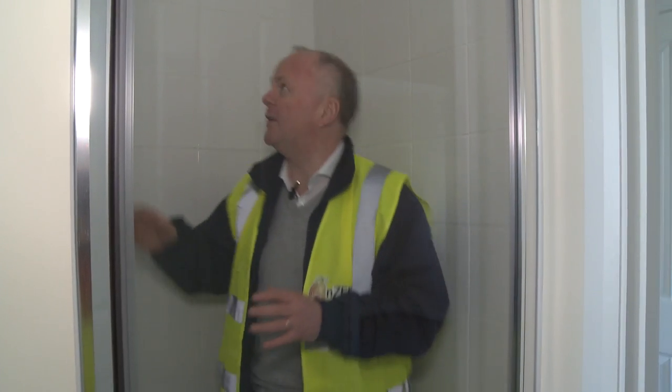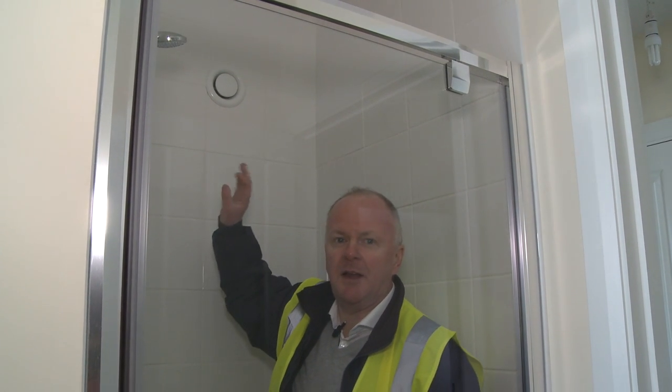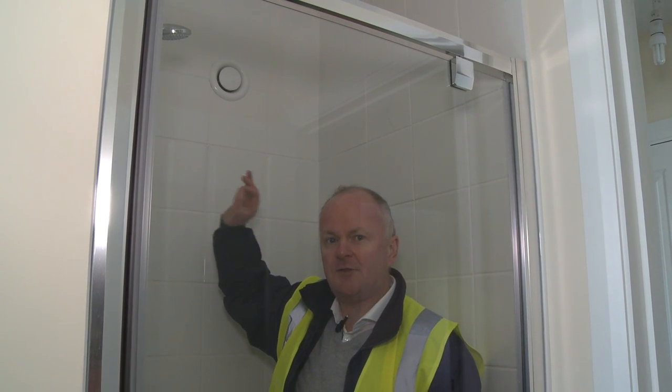One of the main sources of condensation and humidity in your conventional house is from the shower in the bathroom. Typically, they're not that well ventilated. This won't be a problem here because in the shower cubicle, again, we have an extract register. This is going down to the heat recovery box downstairs. So every time you take a shower, the heat from the water is actually being used to heat the cold air coming into the house. So we're reducing our heating energy demand and we're eliminating any risk of condensation in the bathrooms.